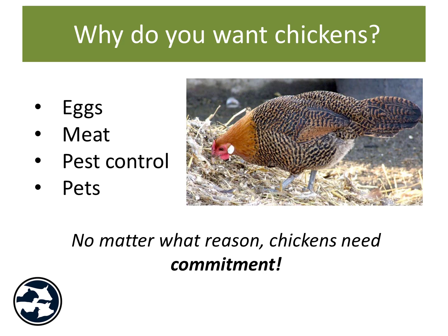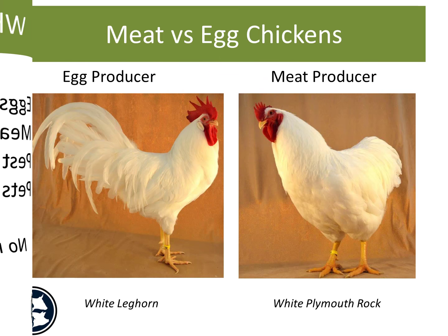And so if you're going to jump into having them, realize that they are going to live about an average of 7 years, or sometimes a lot longer, and that they are going to need daily care and attention and protection from predators. And it's no small commitment, so just be prepared for it.